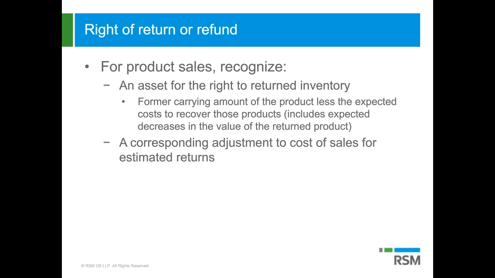So today, I think in many cases, companies, rather than recording this right to returned inventory, they might take that asset and net it down with the refund liability, just record it net. Whereas under the new guidance, you do have to record this separate asset for a right to return inventory and include your estimate for refunds on a gross basis.